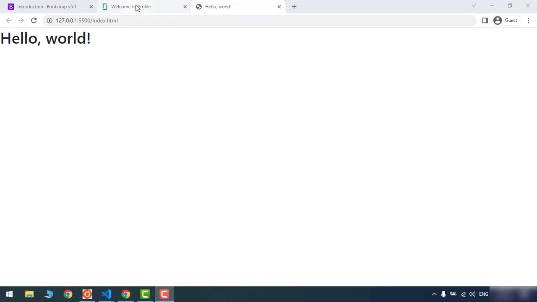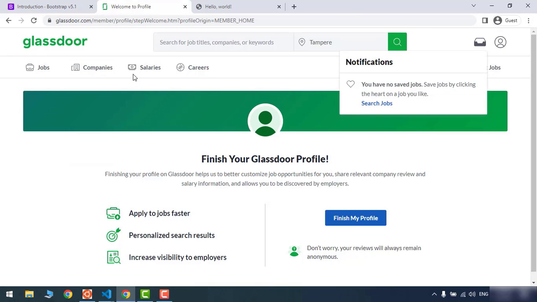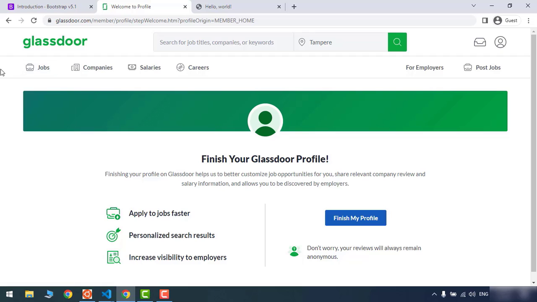Okay, let's see what we need to do first. Here we have a navbar. In Bootstrap, we call it navbar, and also another navbar below it. And it's really easy to implement with Bootstrap.